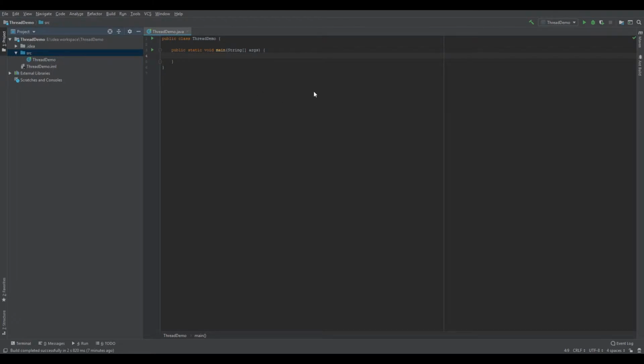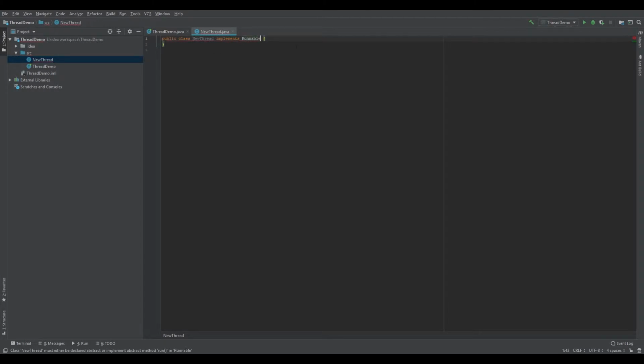This is the class that implements the Runnable interface. Let us implement the Runnable interface here. The Runnable interface is implemented here, but it is showing me an error. It is saying that you must implement the run method, because the run method is very important. It is the starting point of our thread. So I will type here public void run, and then it is done now.